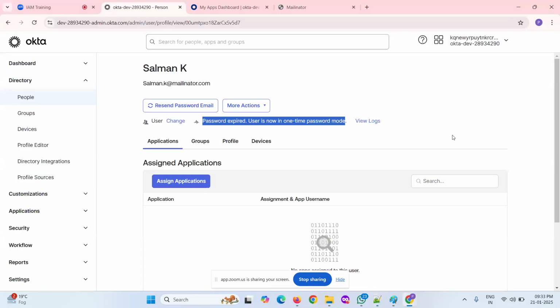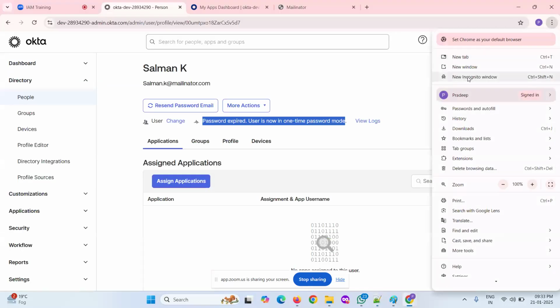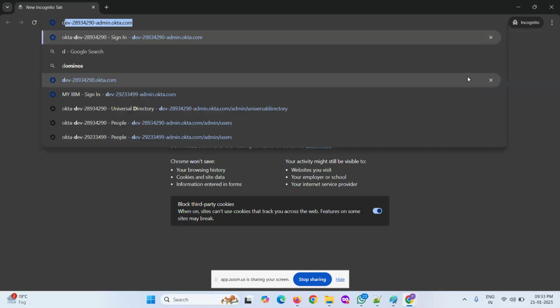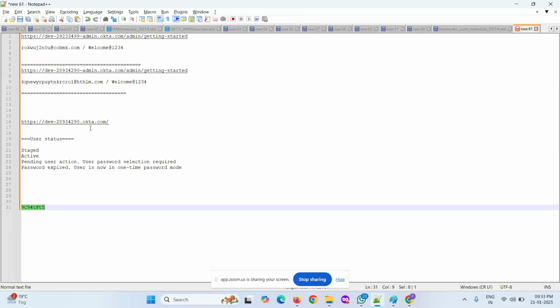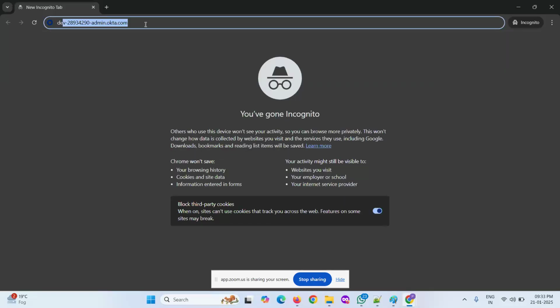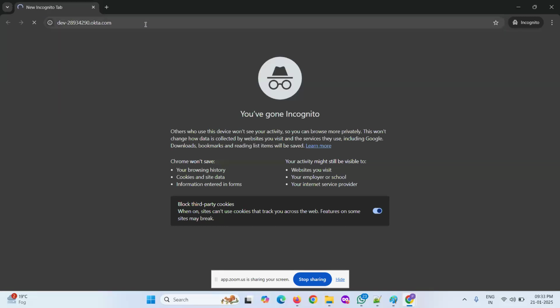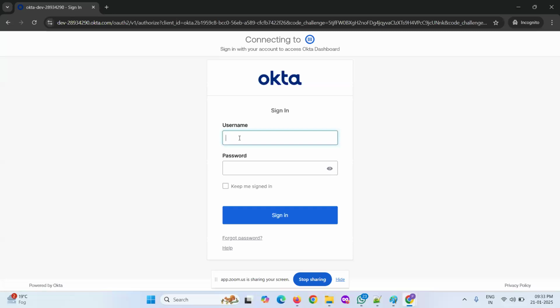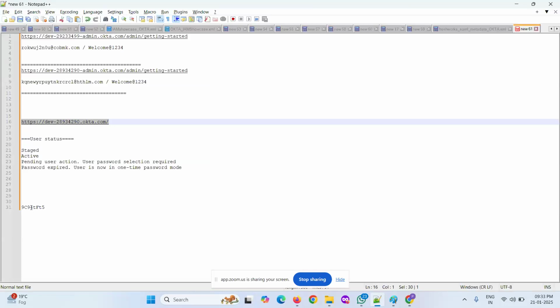Let's see what happens to the end user when trying to log in. I'm just opening this. This is the end user console. salman.k@.com, and the temporary password that I got.